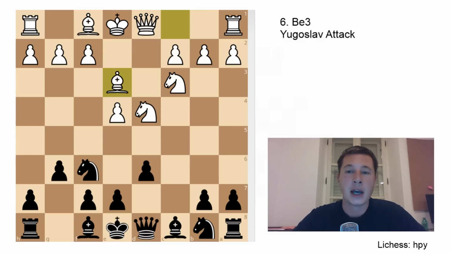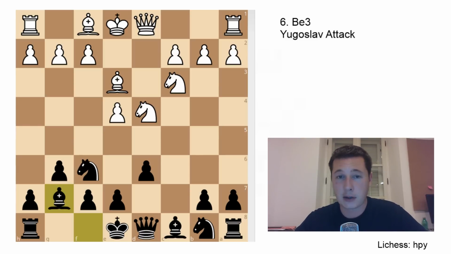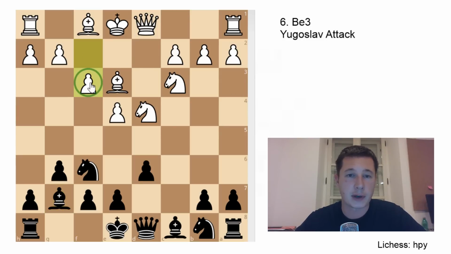So now let's continue. White plays bishop to e3. One thing you have to do is castle and play bishop to g7 with black, so that's what you are going to do, bishop to g7. White basically only has one move here. White could try queen to d2, but playing f3 is much safer, solidifying his pawn structure. And not only defending the e4 pawn, but preparing the move g4 without sacrificing the pawn, because the queen is going to go to d2, so it's not going to support the g4 square anymore. So the move f3 is double-purposed, and black now castles.